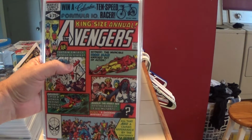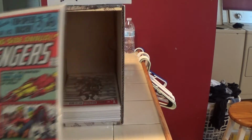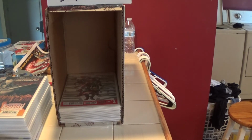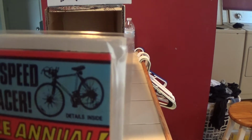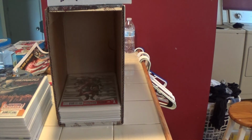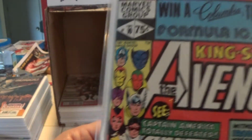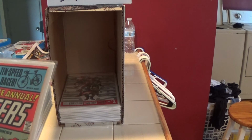Here we have Avengers King Size Annual number 10, I believe. It's first appearance of Rogue, and this book is in near mint condition. This one is CGC worthy right here. That's high grade. There's like no damage on that spine, no ticks or nothing. I need to put my glasses on so I can give a better inspection of this thing. Yeah, this spine is like perfect. And these things I've noticed can be cut weird. This one's cut good. It's a great book.